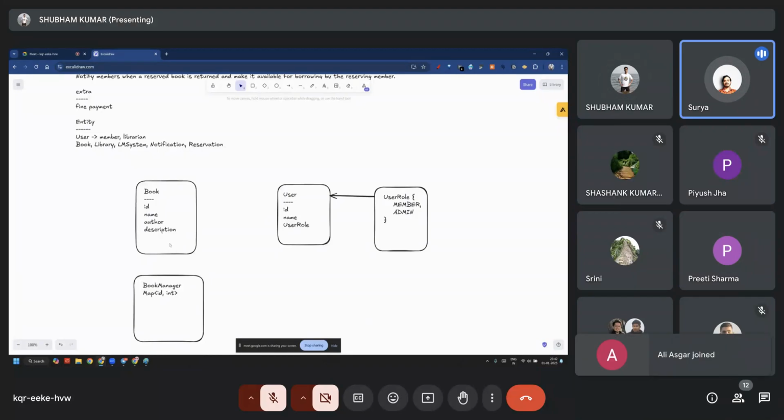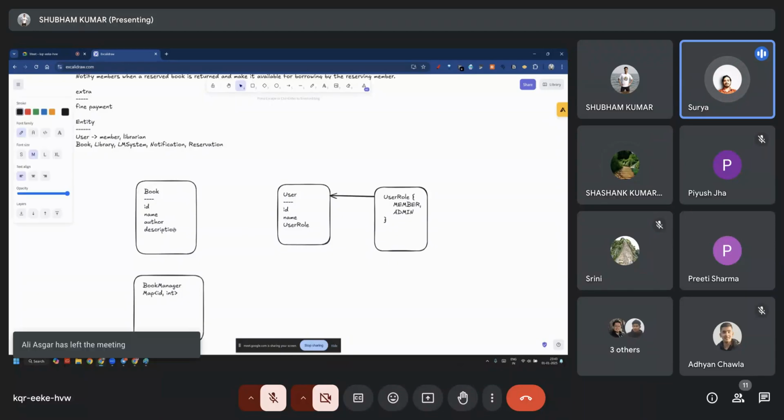You don't need a book manager. I'll tell you how it's solved inside the book itself. Imagine you have a book, and this book contains details about references to your reservation as well as available quantity. So you just say something as quantity, QTY. Whether that quantity represents a reserved quantity or an available quantity can be decided based on the reference to the reservation. If the reference to reservation is empty, then those books are available. If the reference to a reservation exists, that means those many copies are reserved.